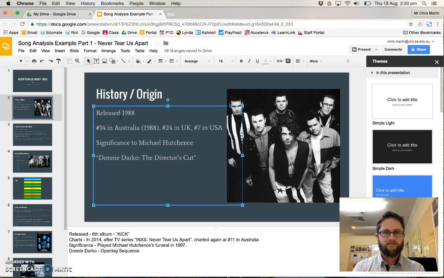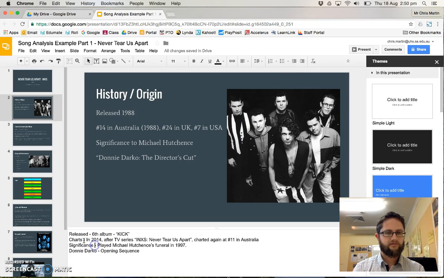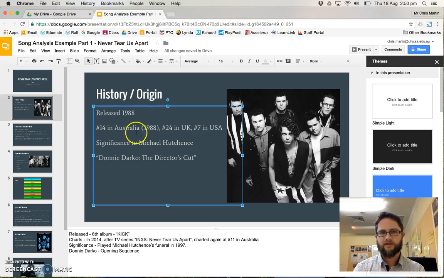So I've got dot points to remind me of what I need to talk about, and then down here I've got a bit more detail to remind me of extra things that I need to actually say when I present it. So that's what I'm going to do for each of my slides, and I'm going to hopefully end up with not much more text than what I have on this slide here. In fact, that should hopefully be the maximum.